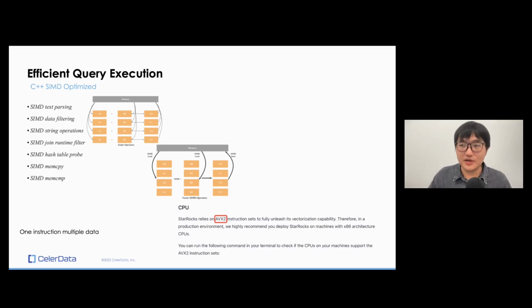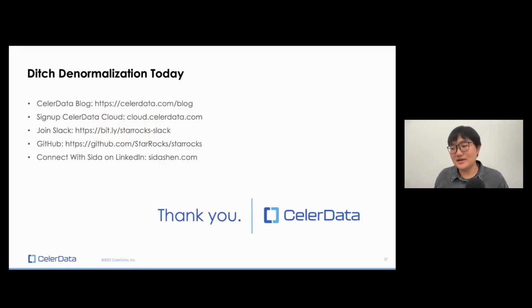And we've done it for as many operators as we can, including text parsing, filtering, aggregations, joins, everything is SIMD optimized. And this is actually why you see the AVX2 instruction set being a requirement for StarRocks to use the vectorization capabilities, because this is a SIMD CPU instruction set, right? Yeah, so that's all we covered.